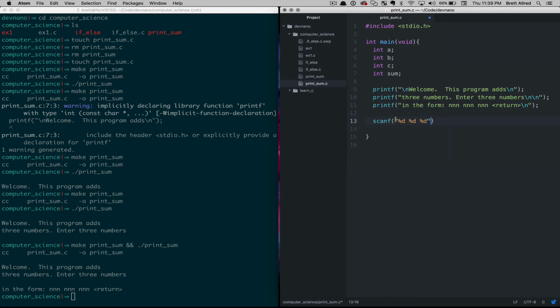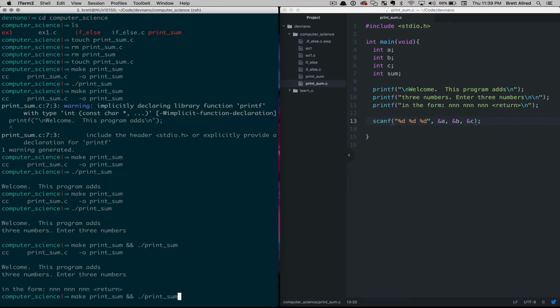And we need to take those integers and assign them to variables. So we're going to assign the first to A, the second to B, and the third one to C. If you remember a few lessons ago, we talked about this syntax where, when we're assigning the value here, scanf wants the memory address of A, this integer A, so we have to use this ampersand symbol to say store it in the memory location for A, and then B and C accordingly. So we'll save that.